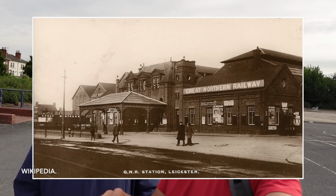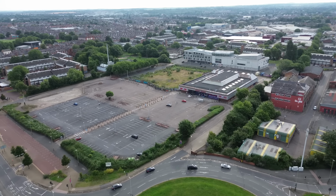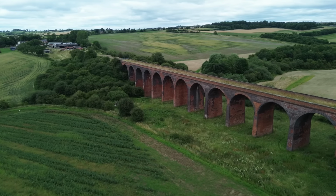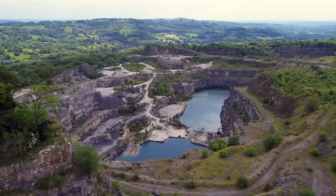I'm in Leicester in the East Midlands of England. I'm with my dad and we're going to walk the former Great Northern Railway all the way from the city of Leicester all the way out to Melton Mowbray. Bit of a trek, Dad. It's a bit of a trek, but we're standing on the location of Belgrave Road Station in Leicester, and we're going to walk my favourite railway in my entire life. And why was it my favourite railway? Because you never saw a bloody train on it.